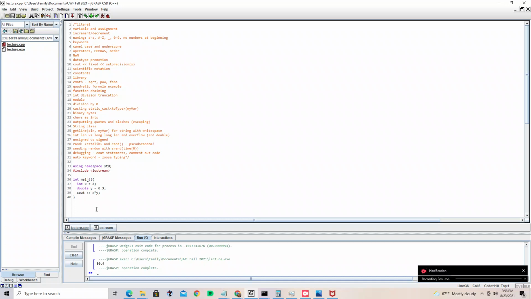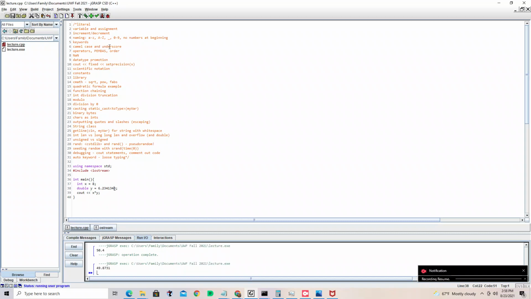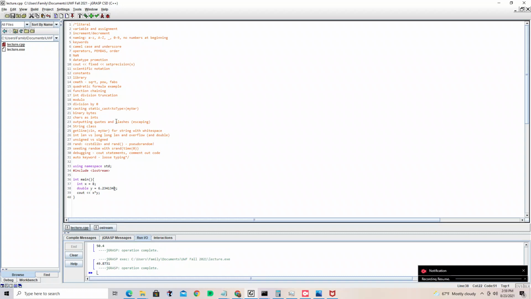And we can display a whole bunch of decimals. If we run this, we get a whole bunch of stuff. Let's say I want to only display 2 digits. Well, there's a flag for that.